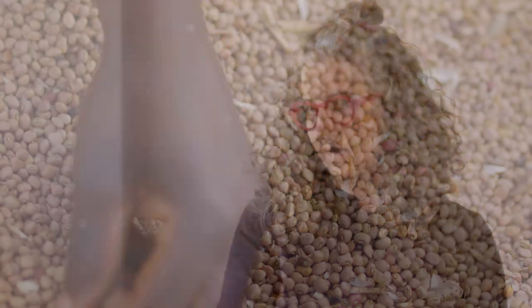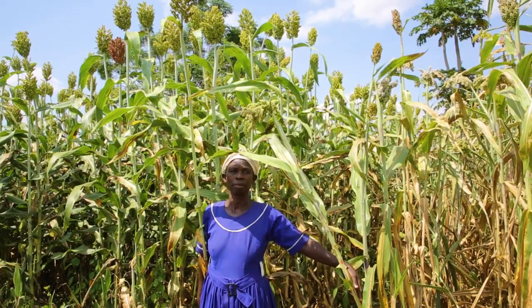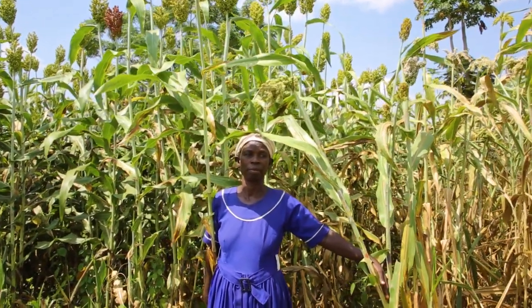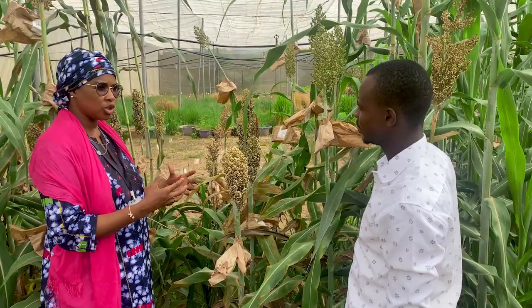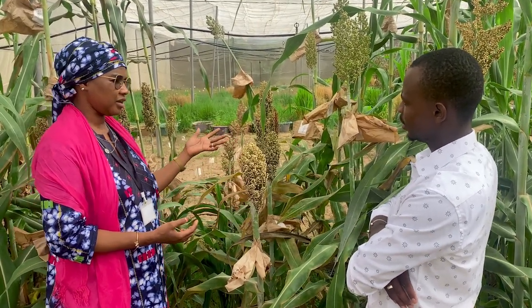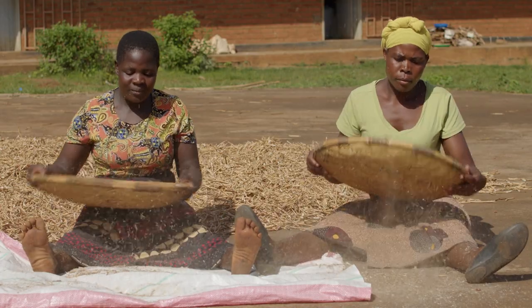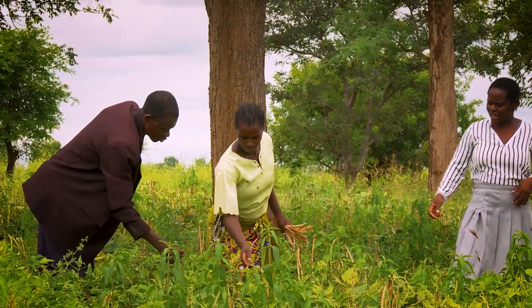If we want to have any impact on poverty or any impact on food security, we can't really do that without addressing the core issue of gender inequality. More than 50 percent of farmers in the rural communities are women, and we are making a holistic approach towards a breeding program — one where social scientists and natural scientists are working together for an innovative cause. This will inform our colleagues who are producing breeding varieties that are context-specific and gender and youth inclusive.